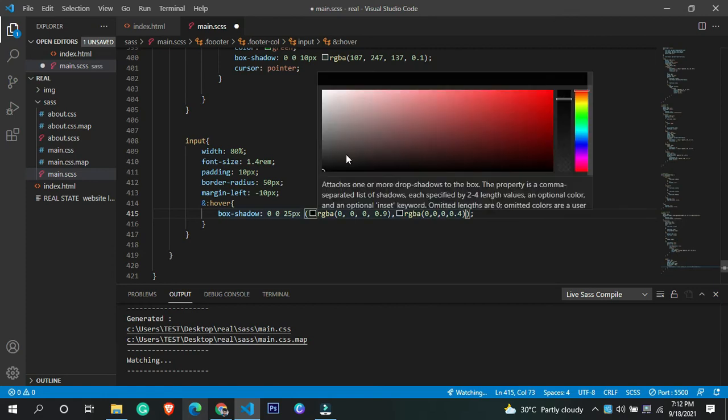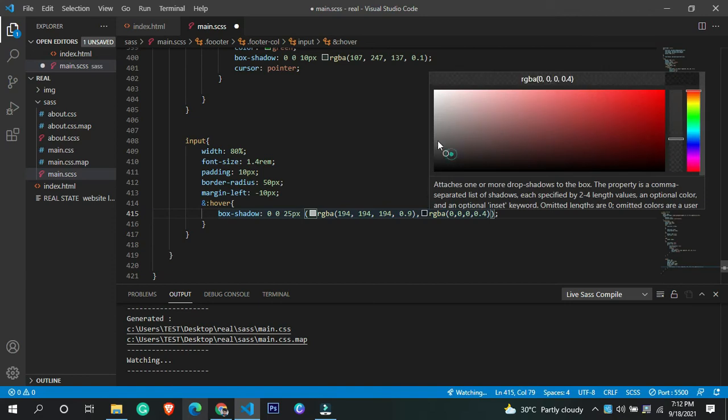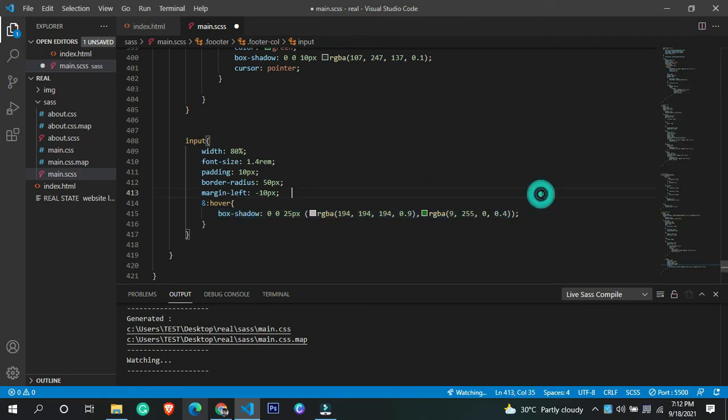I want a very different type of box shadow. And after that, let's add cursor pointer, and that's it.